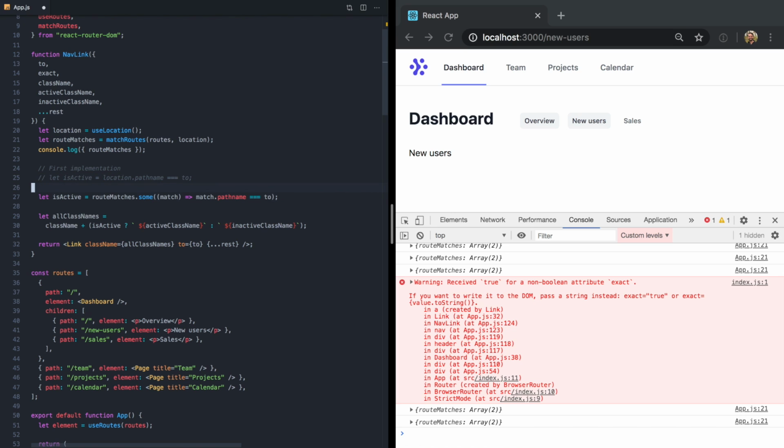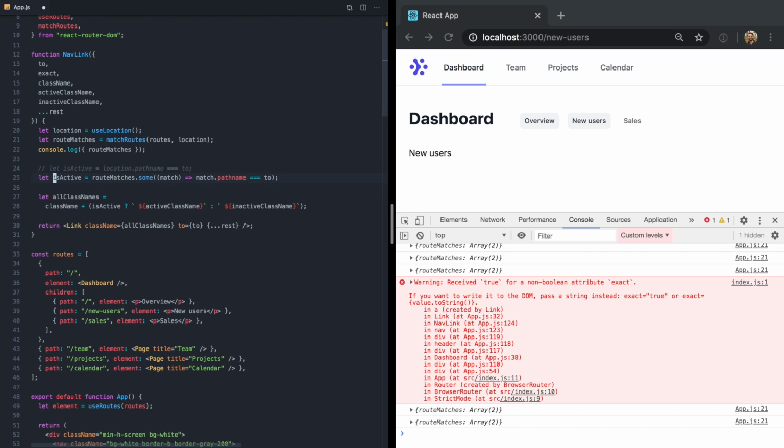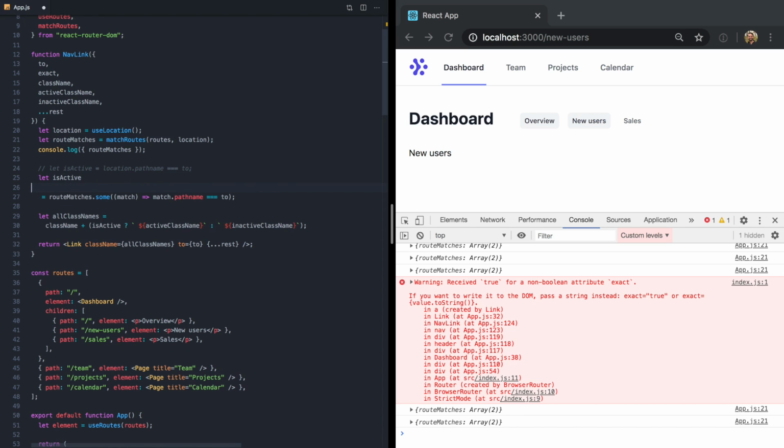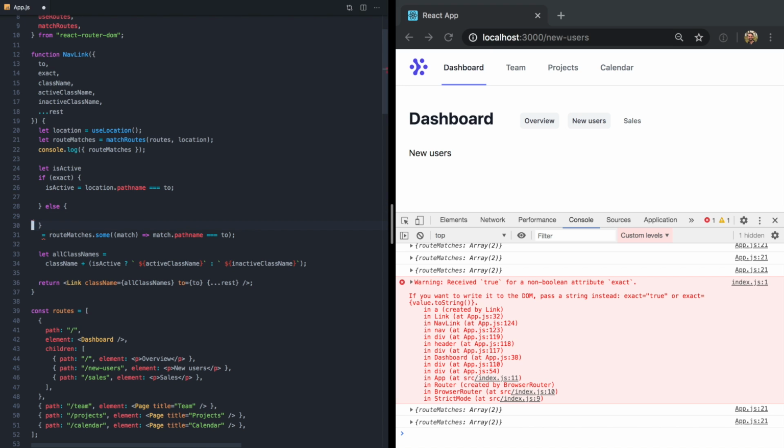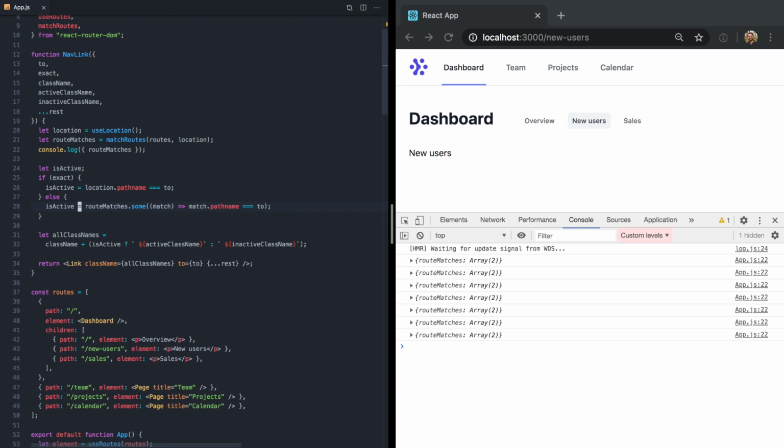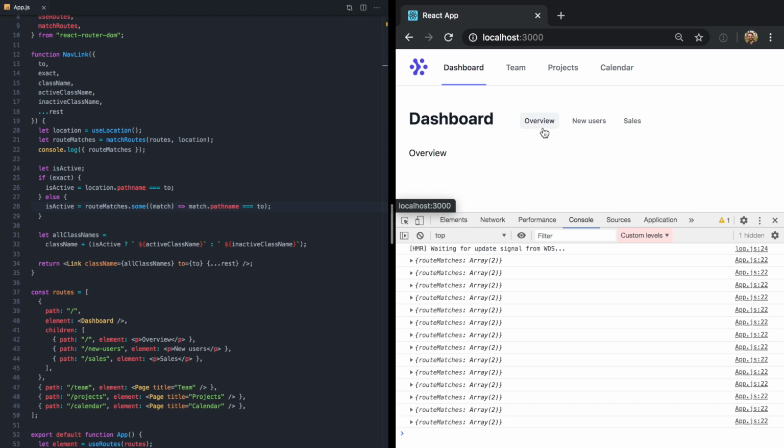So I think we can consolidate these and we can say, go ahead and let isActive be declared. If exact is true, then we want isActive to be this. Otherwise, we want it to be this. Something like that. And now we see overview is only active when we're actually on the slash here.